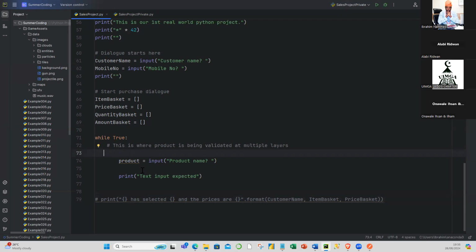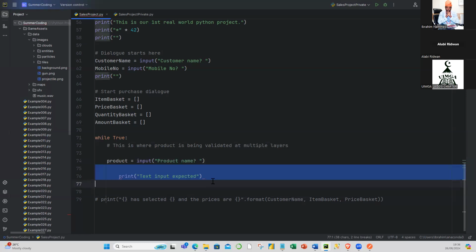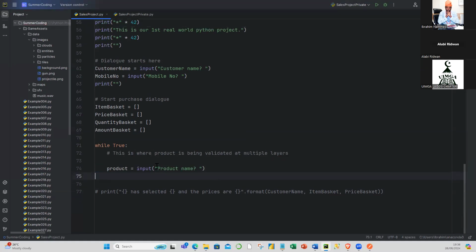So it's already showing me that there is a problem with the structure. That's why I have this wiggly line. It expects my statement to start from this imaginary line here, and it is indented further. So I need to press the backspace to move it back. I don't need this now. Okay, this is what I want the program to look like for now.